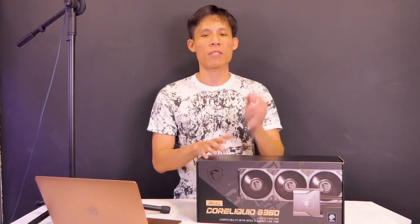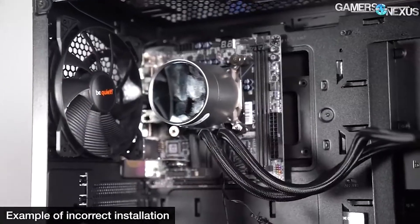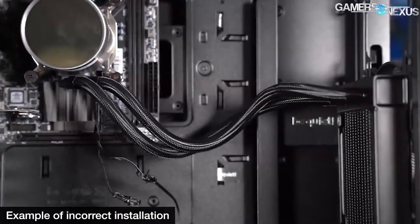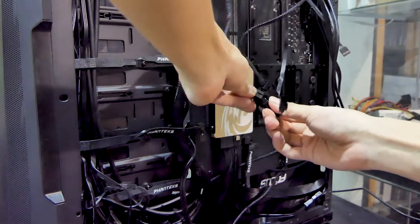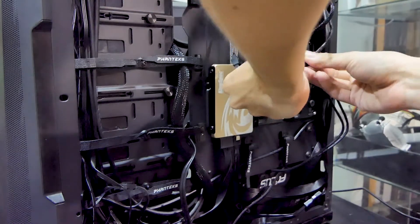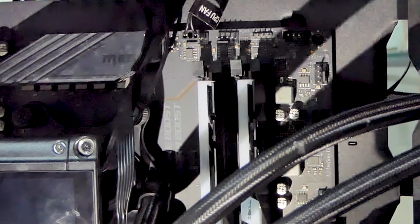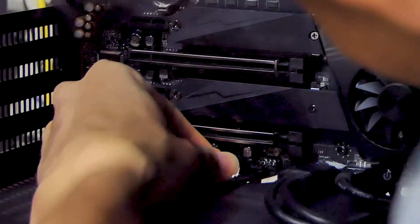A bit on the installation: since the pump is on the water block, we recommend top-mounting your AIO. You can try front or bottom mounting your radiator, but we do not recommend it because the flow may not be right and you may develop more bubbles inside your water block. Check out Gamer Nexus' video on AIO orientation for more info. To wire up your AIO, daisy chain your radiator fans using the fan splitter, connect SATA power to your PSU, connect the CPU fan wire to your CPU header on the motherboard, and connect the USB to the provided USB header on the motherboard.